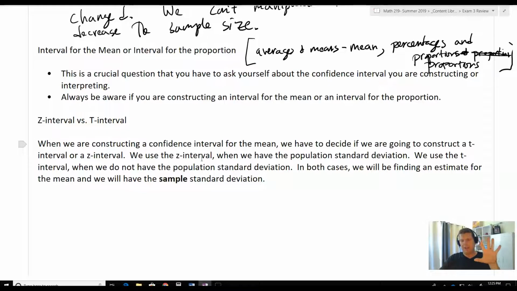We figured out that we're going to run the test for the mean. We've met our requirements, which are inside of the notes. Then we just want to determine, am I going to use a t-interval or a z-interval? How we determine that is, do I have the population standard deviation? If I have it, I'm going to use the z. If I do not, I will use the t. Really important: it's not do I have the standard deviation, it's do I have the population standard deviation. Do I have sigma? That's a different question. All right, so that completes my review of the key terms and ideas for confidence intervals.